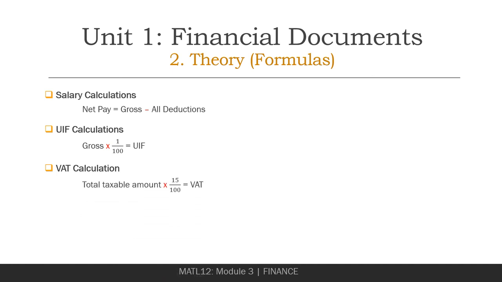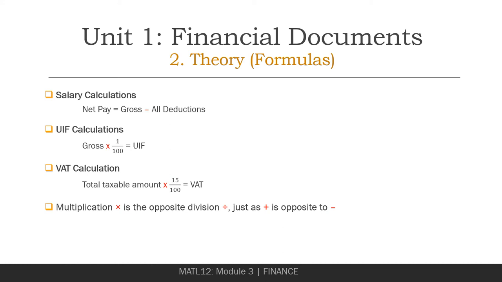And then the last one that I would like for you to know or memorize is the VAT calculation. So VAT used to be 14%, but now it's 15%. So if you want to calculate the VAT of anything, you just take the total amount which is taxable, and then you multiply it by 15 over 100, and then you would get how much VAT you have paid on those items. So these are also some mathematics highlights that I would like for you to understand.